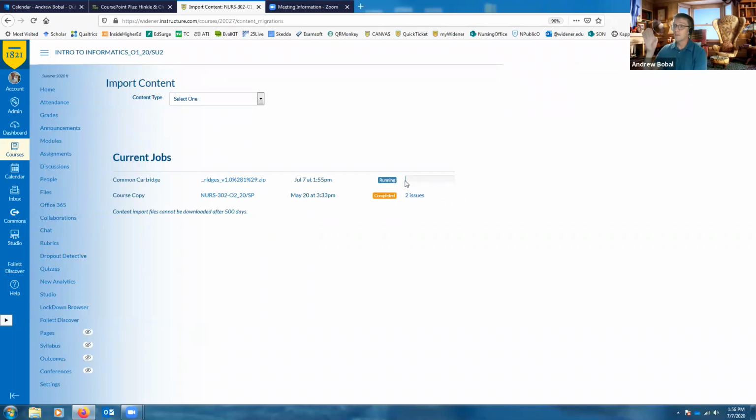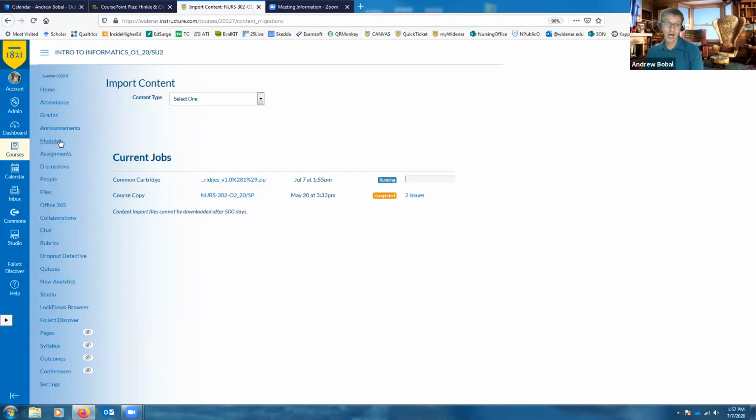So in the interest of time, this is something you want to sit down, get the common cartridge downloaded from your publisher, put it in Canvas, and walk away and let it sit and do its work. Then come back, check on it in 20 minutes, check on it in 25 minutes. I think mine, the first time I did this, took around 18 minutes to finish all the way through. So this isn't something where you sit down and do all of this right now. Especially to start, when you're doing the import of this content, it takes a little bit of time for it to come over. And then obviously you have a little bit of work on your hands to clean it up. But we'll let that import run.